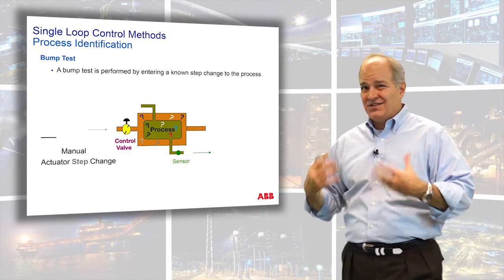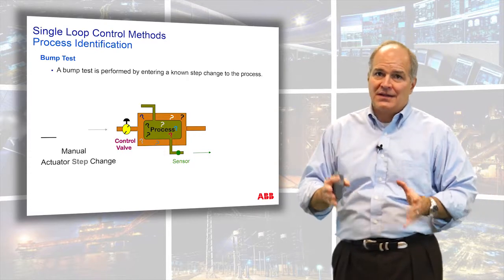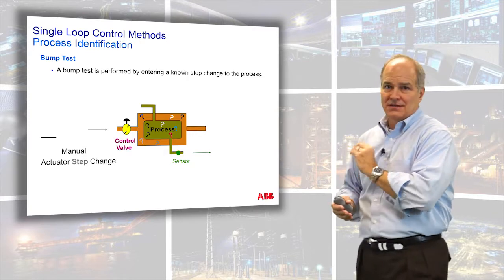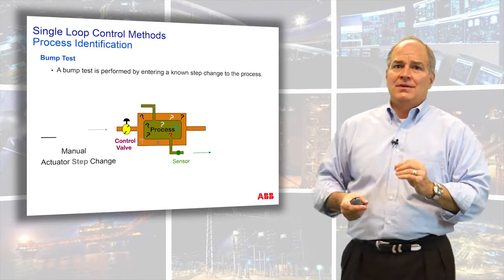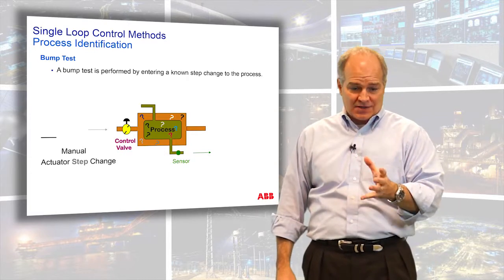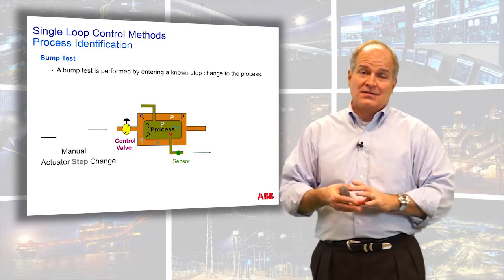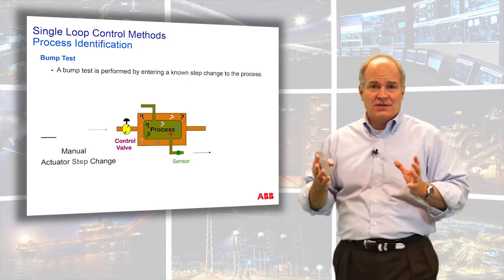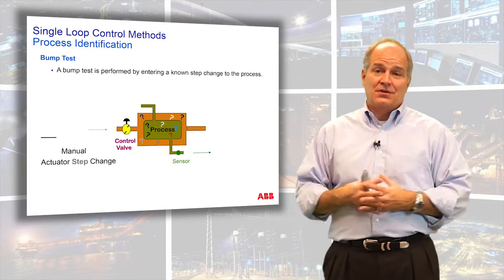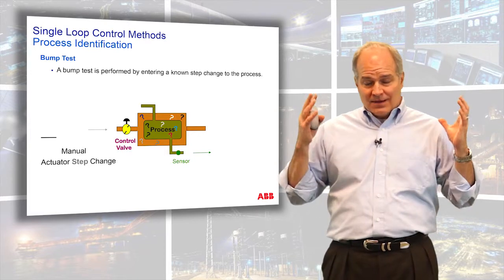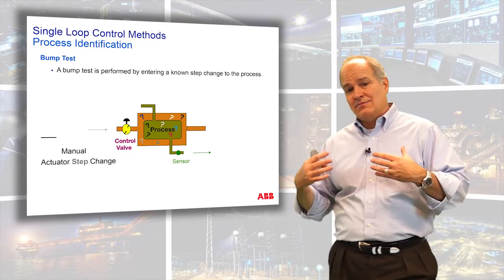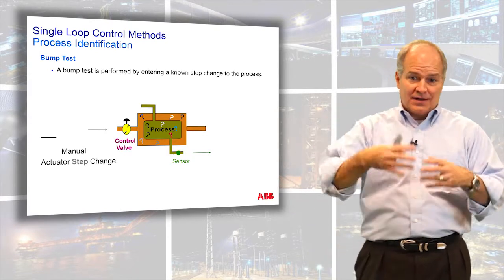If you have a process that you just can't do a bump test on, there are other techniques, and I'll show those later. But I do recommend that you identify the process dynamics. I would even recommend, before you start doing the bump test, that you do a visual inspection of the actuator and the instrument and the process that you're going to control. There was one example where I went into a control room that had a history of people trying to tune a pretty critical control loop. And the operators were pretty dejected. The plant operations was down, and they said, we need you to go in there. So I got on a plane and I showed up.